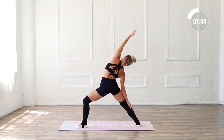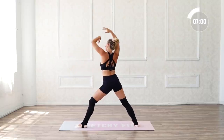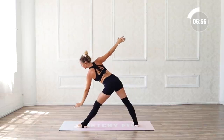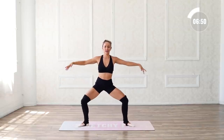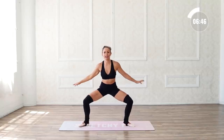Reverse, side angle. Stretch with the wrist to triangle. And then your goddess pose. I'm gonna turn around so you can see me. Goddess pose, good. Now we're gonna stand all the way up to our right leg.